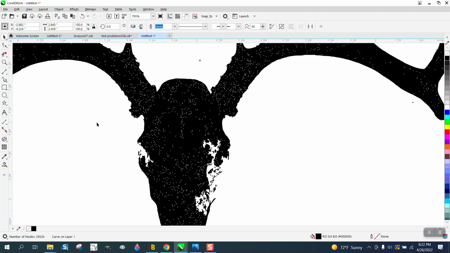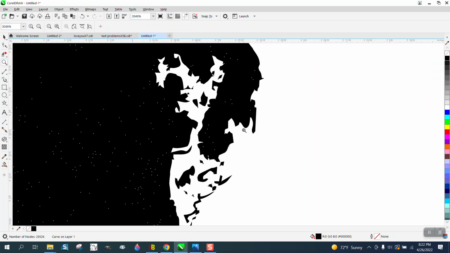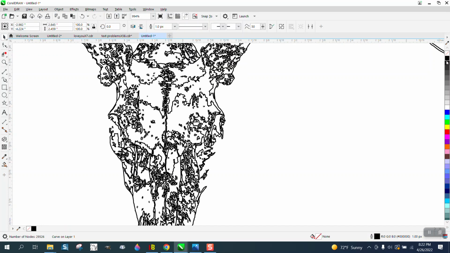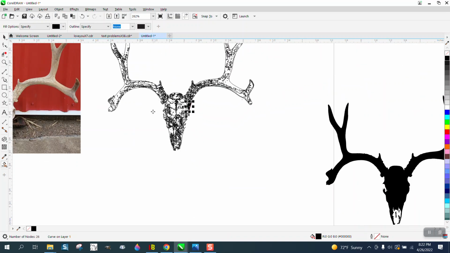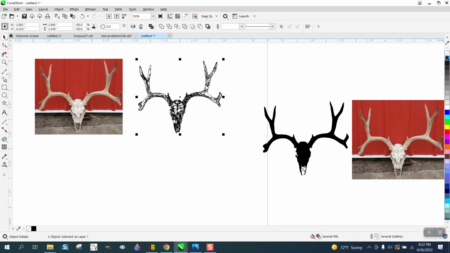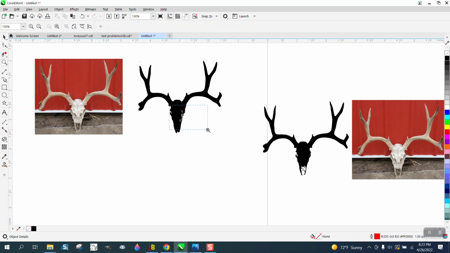Now, if you want the head, all this, to be filled in, let's do this. Let's look at it again in basically a wireframe mode, and go through here and put a line. Now he draws in one point. I'm going to make it a hairline. And then you could actually take your smart fill tool, fill that in and just see if we have any leaks. And we're going to have a leak because, I shouldn't have done, well, no, we don't have a leak. So now what I'm going to do again is select it all again and turn it black. And you can see how we've kind of filled in that head.